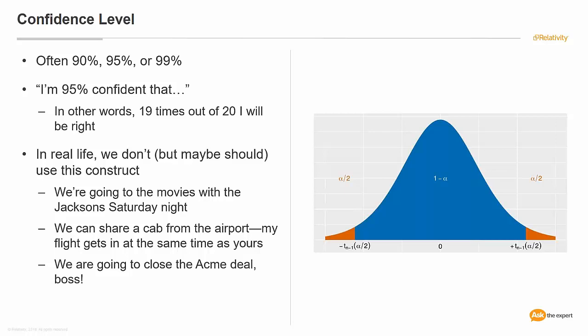The other thing to point out about this is if it's in that 1 time out of 20 that it's wrong, it's not going to be wrong by much. It's a bell curve. It's off by a little bit. So 95% of the time you're within the margin of error. 5% of the time you're outside of it. The chances of being way outside of it are super, super slim. And you know, it's like the chances of winning the lottery. I apply to the Hamilton lottery every day, trying to win tickets to Hamilton. You know, I don't really think I'm going to win them on a given day.